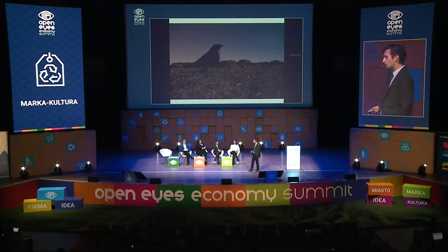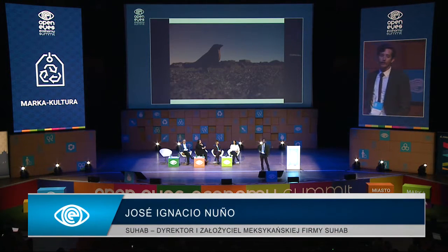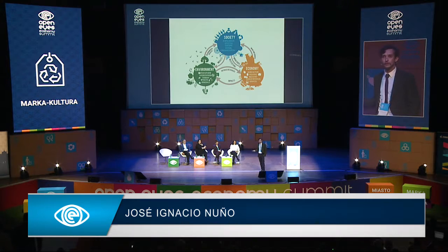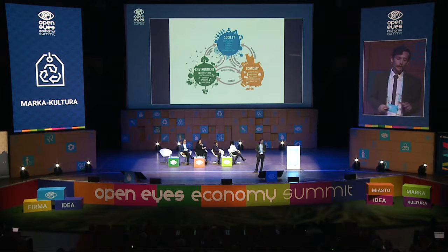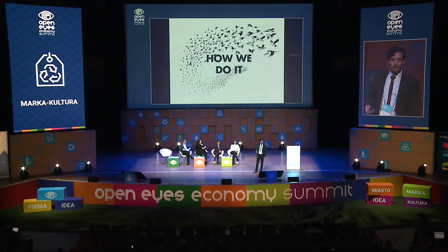Without knowing anything about sustainable design, we did a lot of research and studies, and we designed some boundaries to design every product. This is what we called the sustainable nervous system, in which the sphere of society, the sphere of the environment, and the sphere of the economy are all interconnected and make a real product — not just a product that goes into one sphere or another. So this is how we do it.